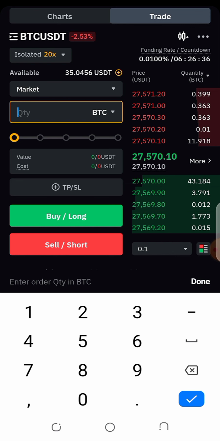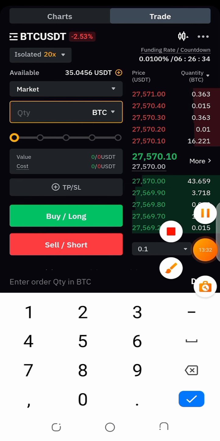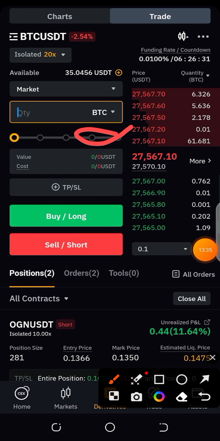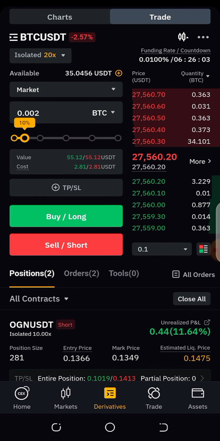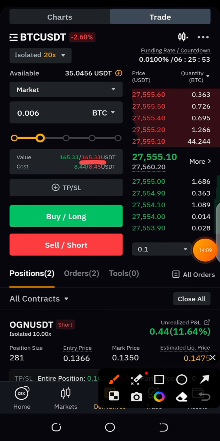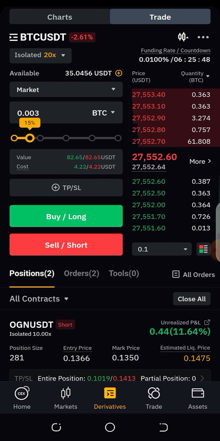So guys, okay, the next place we are going to look at is this section, and also the TP and SL. We can really toggle this to the left and toggle it to the right. Now look, if we toggle it to the left, I want you guys to be looking at this section, the cost. If I toggle it to the right, you see it increases and decreases. That is the place you have to be looking at, the cost section. That is the place that is telling you how much will be deducted from your account.